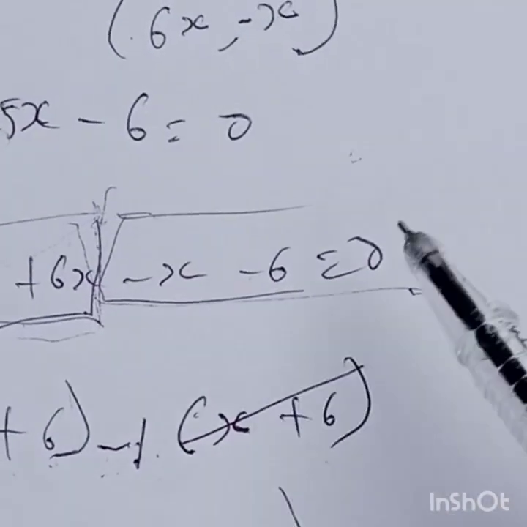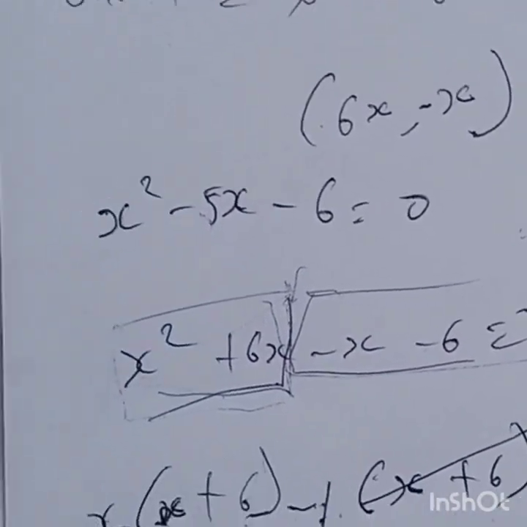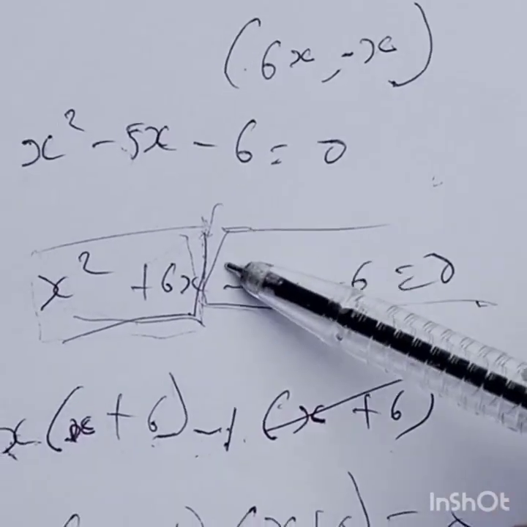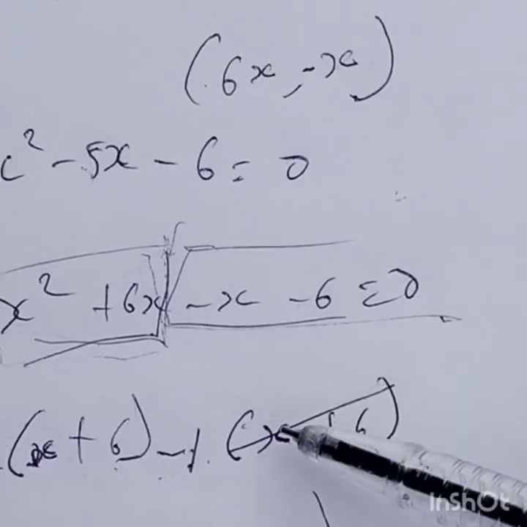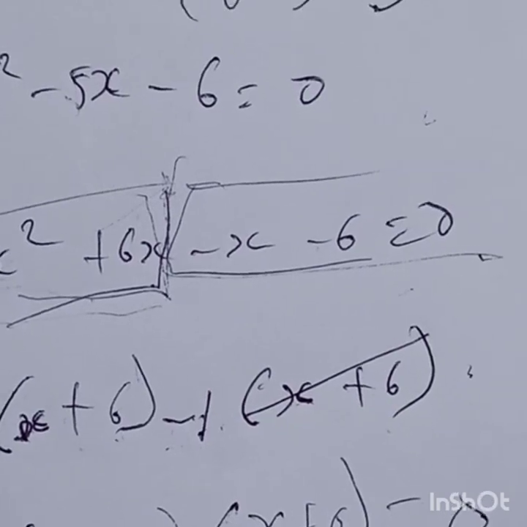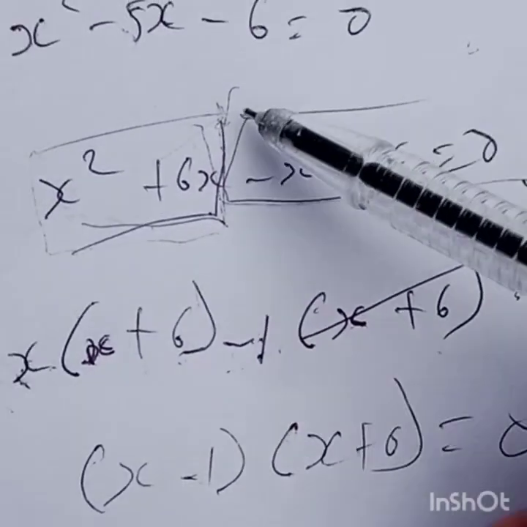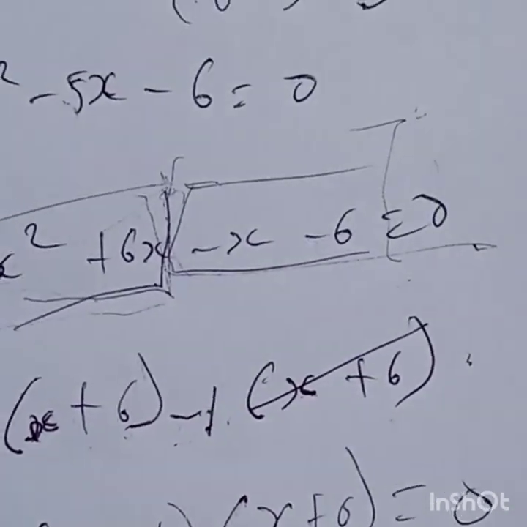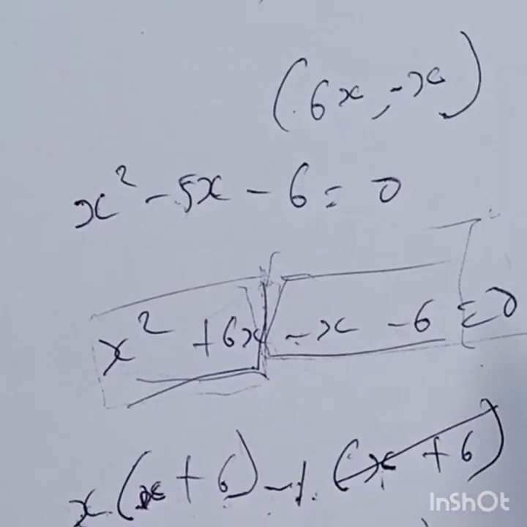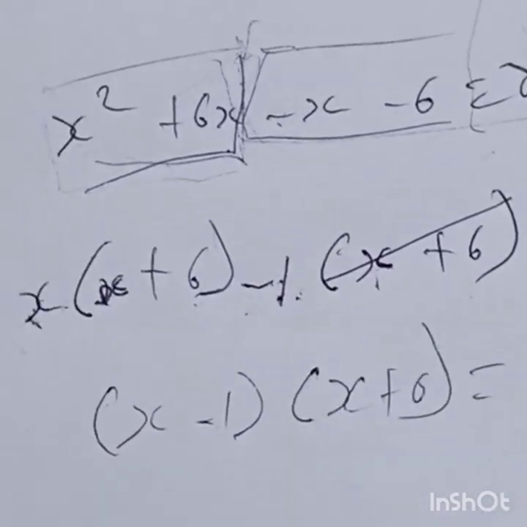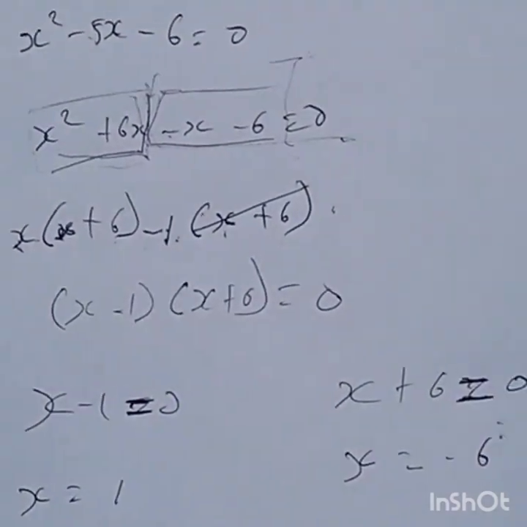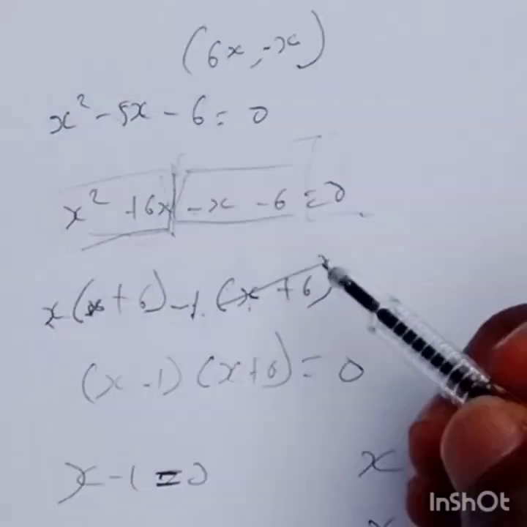Then what is common here, as you can see, is minus 1. Then when we solve this, that will be x plus 6. And when we open the bracket, it must give us what we have just finished solving. That is minus 1 times x, that is minus x, and minus 1 times 6, that is minus 6. Now, since we have two common brackets, we will eliminate one.